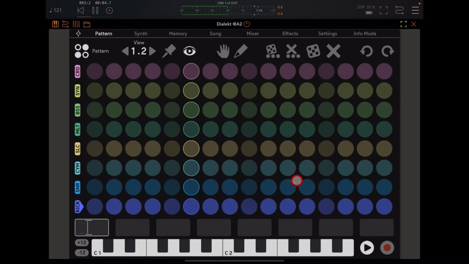We have a kick, but you'll see it's tracking along. So first bar, second bar, third bar, fourth bar. On this bar that it's on now, I'm going to hit this pin button, and now it's just going to loop this first bar.